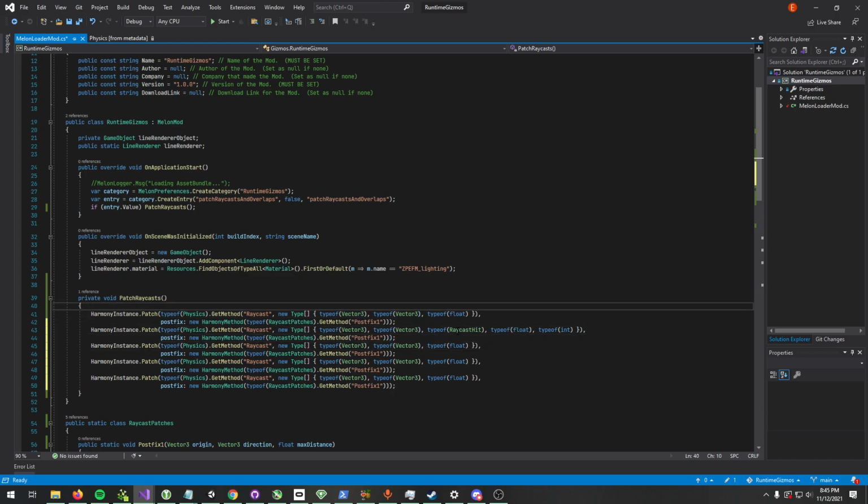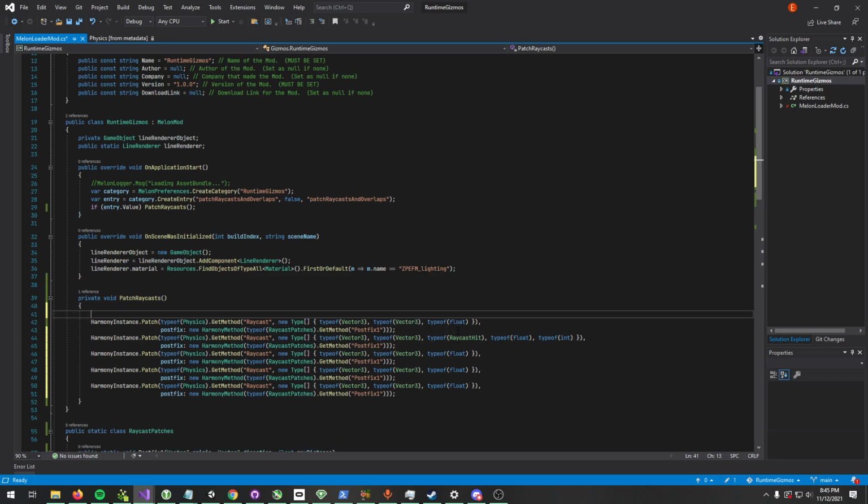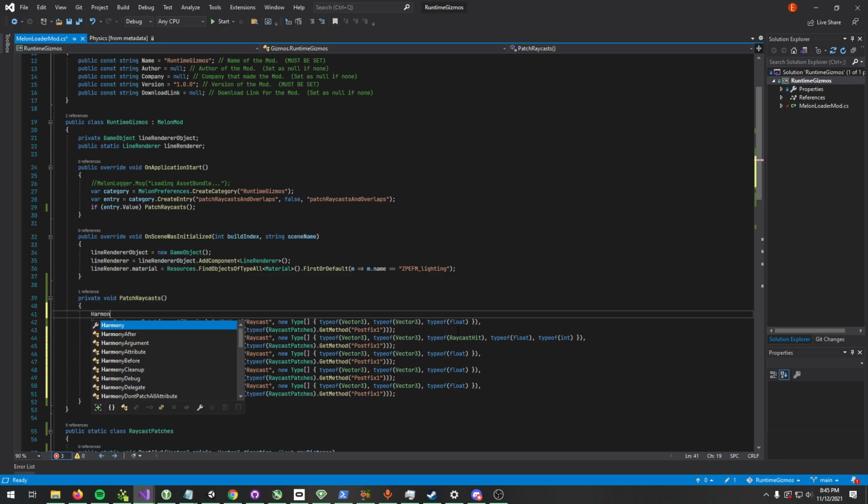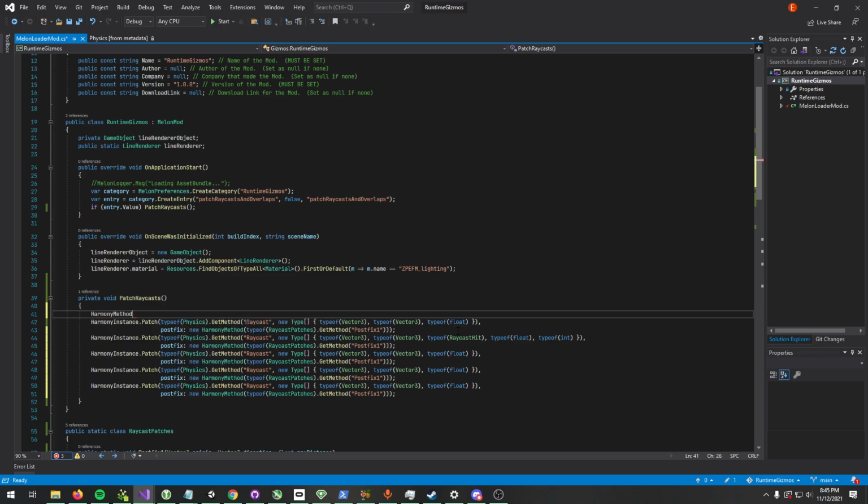Actually, why don't I just make a new method here? Method postfix1 equals, we can just construct from this. Yeah. Okay.